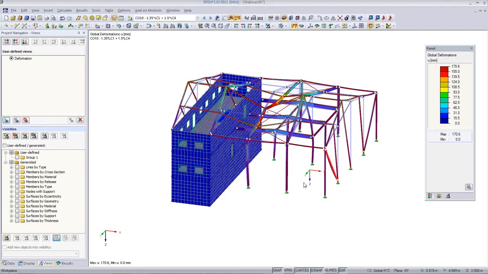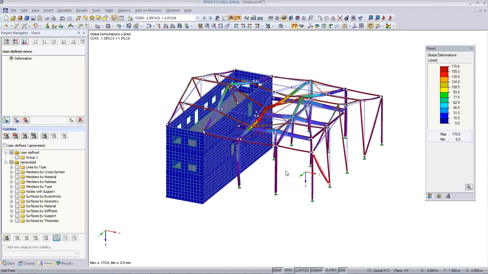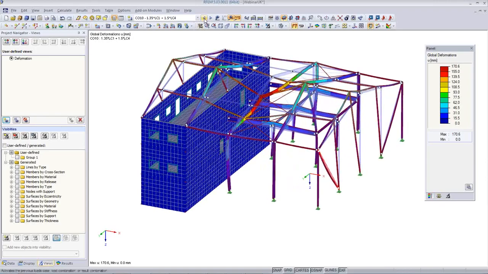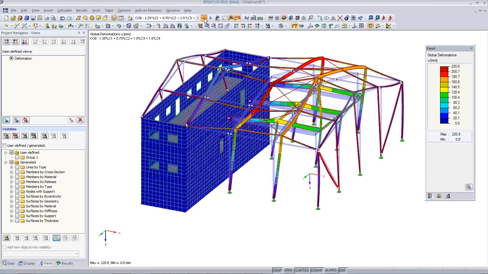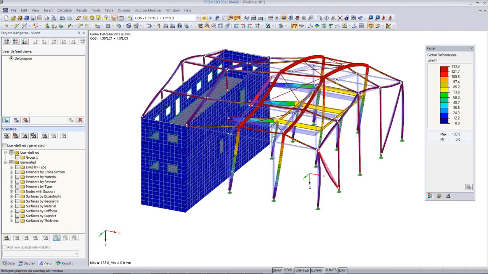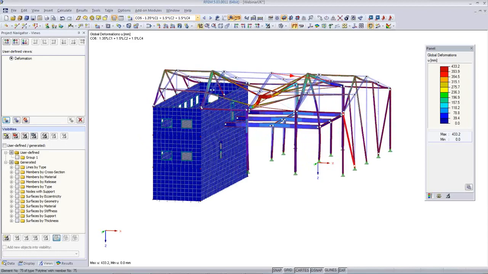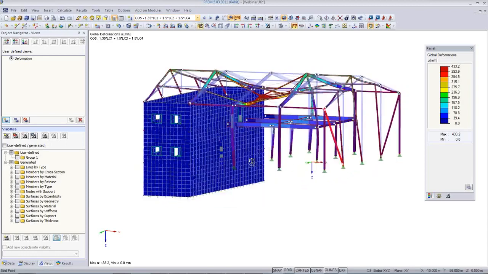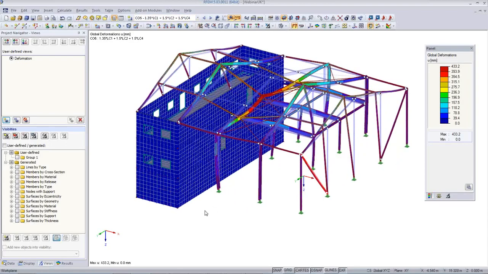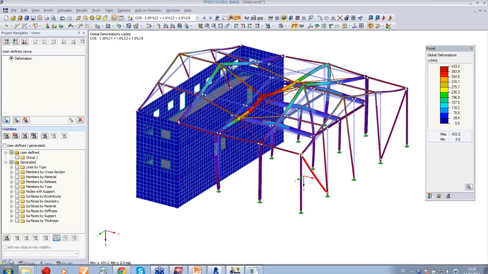So everything will be stored under this name. So you see here already there might be some problem with this frame here in the middle, which is lacking this column here, and this is now my internal forces. But I'd like to see where are we regarding stresses.